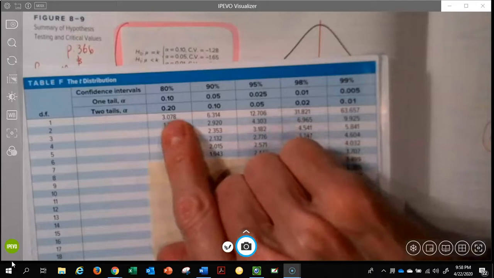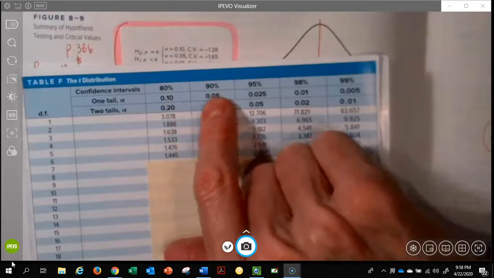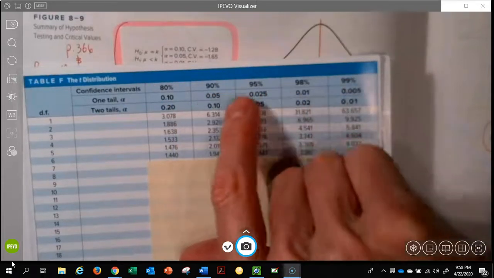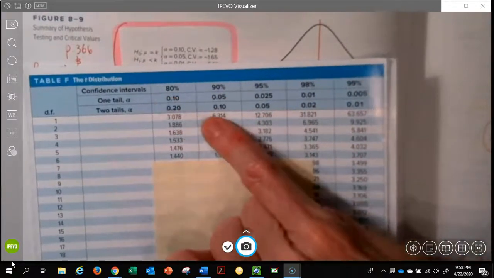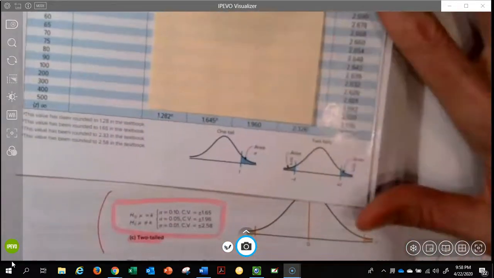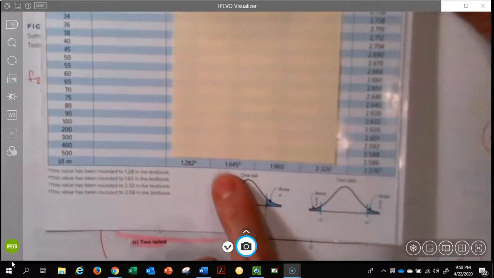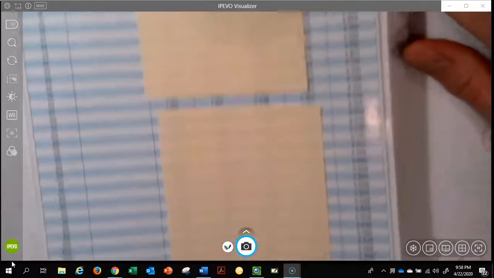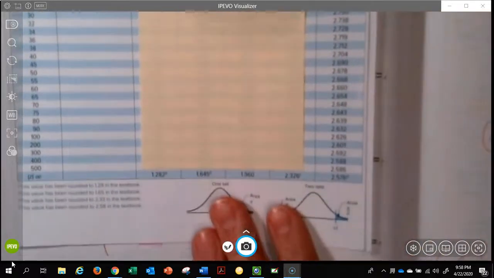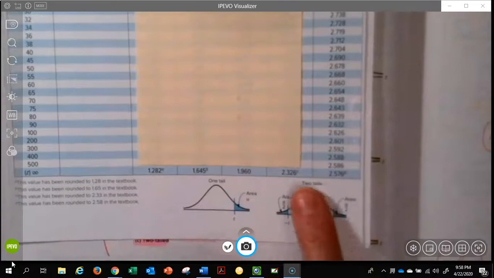But if we move to two tail, it had to have been a 20% to get cut down to the 10%. All of this is going to go together and work together to be somewhat similar. Here's a 1%, 1%, 5%, 5%, 10%, 10%. And then I'm going to go all the way to the bottom of this chart, because when you're talking about t-distribution, when you go to infinity and beyond, we're going to end up with these same numbers that I saw one student had written on their formula card a while back. I had said take these numbers for 90% and write them down. It's going to be your z sub alpha divided by 2. And so this is going to help you to keep straight.